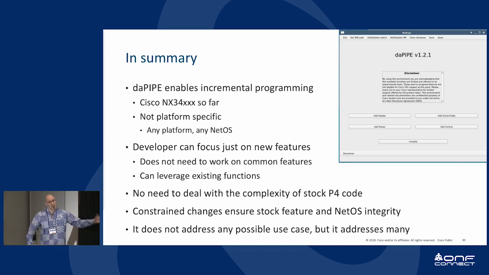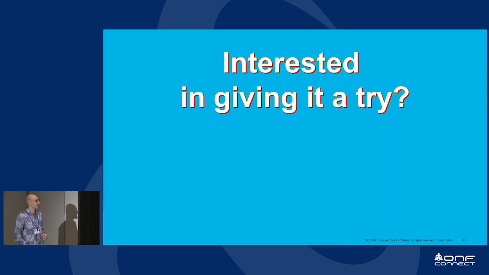Obviously, this will not address any possible use case. There will be use cases that cannot be addressed with this because you need to modify that vendor.p4. Well, they are not going to be supported in this case. But the benefit of this is you can use a box that already has a well-tested data plane and control plane, and you can add functionalities for those use cases in which you can just add them like that.